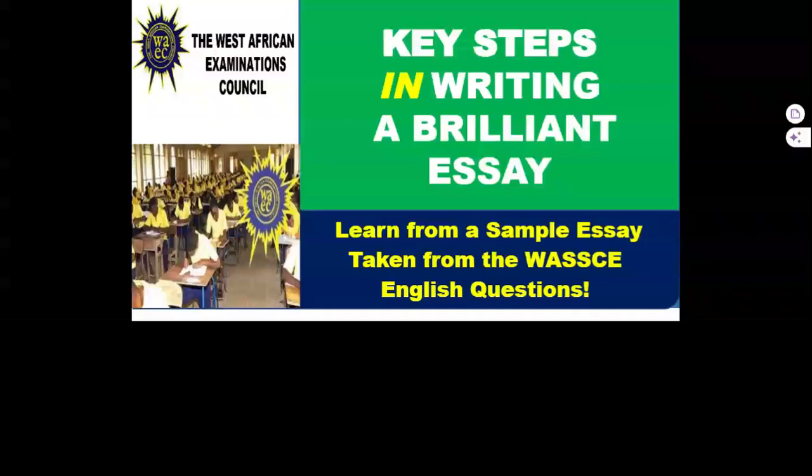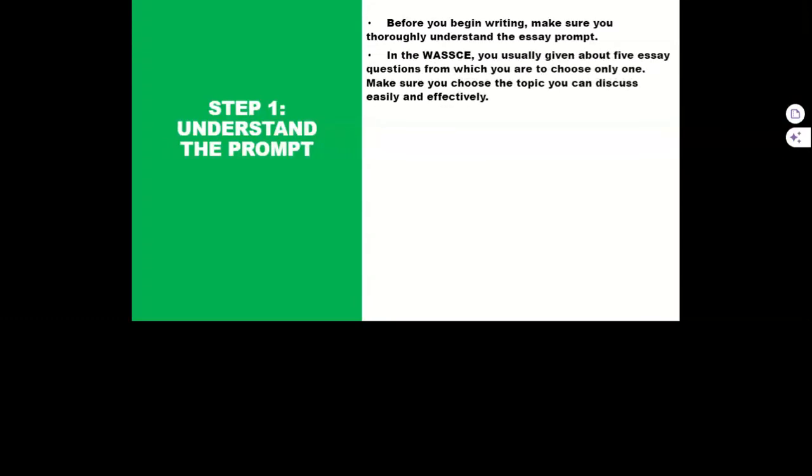Let's dive right in. Let's start with step one, and that is understand the prompt. This is a very critical step. Before you begin writing, make sure you thoroughly understand the essay prompt. In the West African Senior School Certificate Examination, you are usually given about 5 essay questions from which you are to choose only one. So make sure you choose the topic you can discuss easily and effectively.